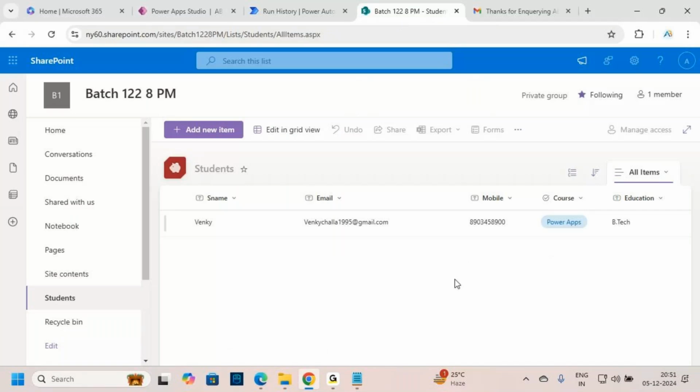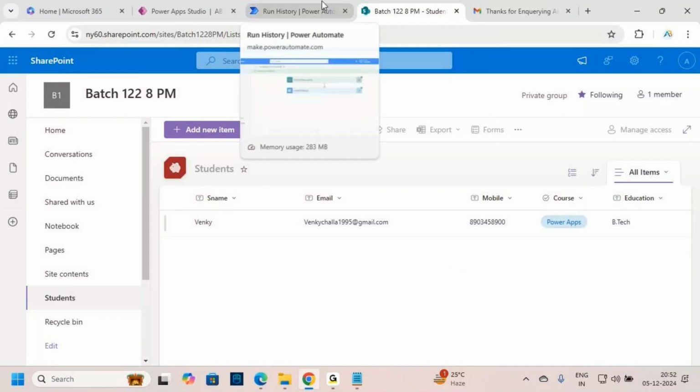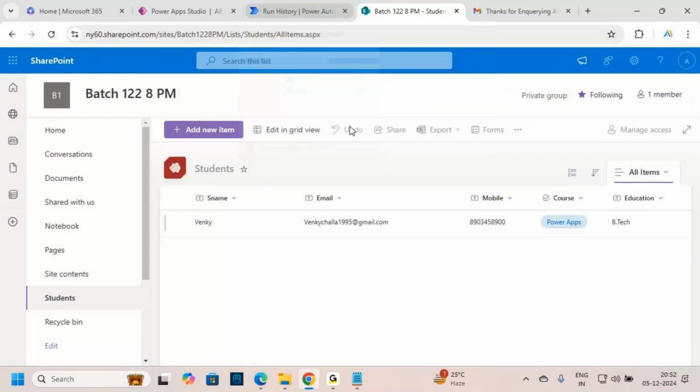Now online students. So to show you how it will work, people those who joined only through laptop, please enter your email in the chat box. I'll check. I'll send the mails to you so you can understand how you'll receive the mails. Again, I am stressing the point, people those who joined only through laptop, because you need to share your screen. People those who joined through mobile phone, don't share your email IDs. So people those who joined through laptop, enter your emails in the chat box. I'll enter your details.